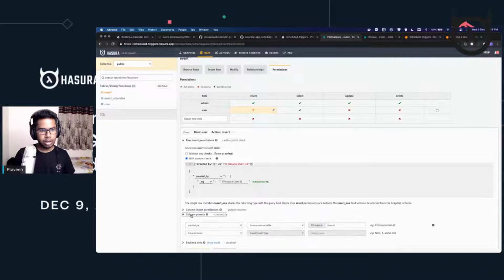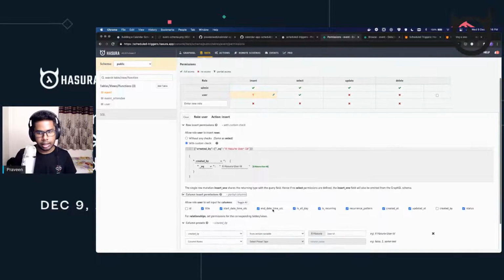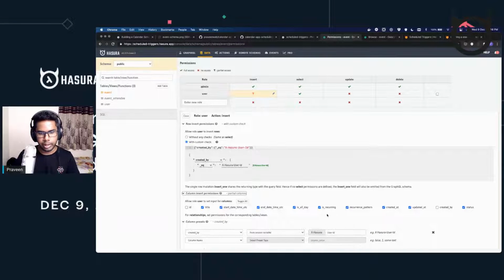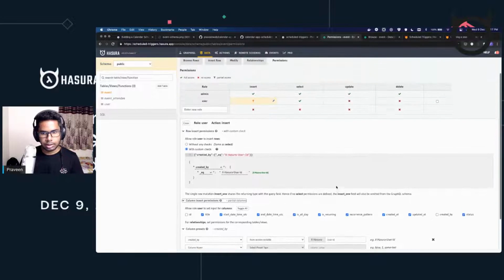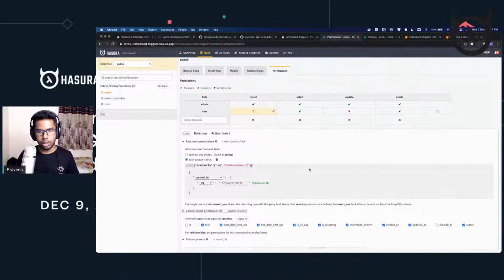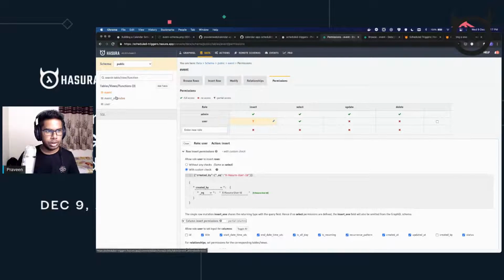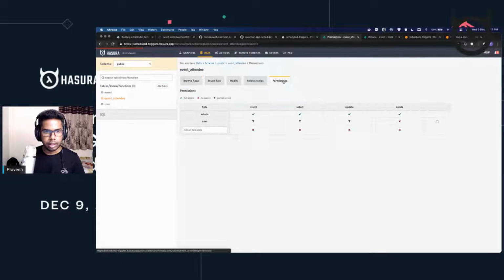Now this can also be a column preset as configured here, and they can select some columns to be inserted. The ID is auto-generated, so you don't need to give permissions for that. And created by is a column preset, so you don't need to give permissions for that. But the rest of the fields will be part of your mutation, so you can give permissions for these. So this is roughly what the insert permission looks like for the event.